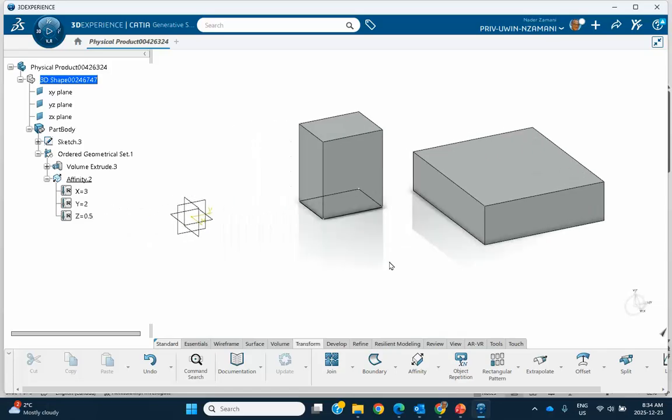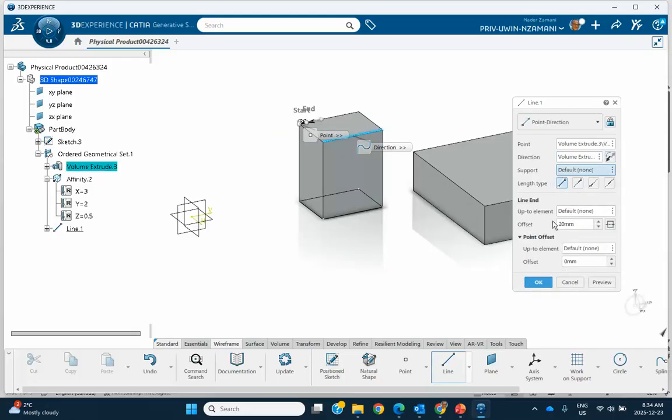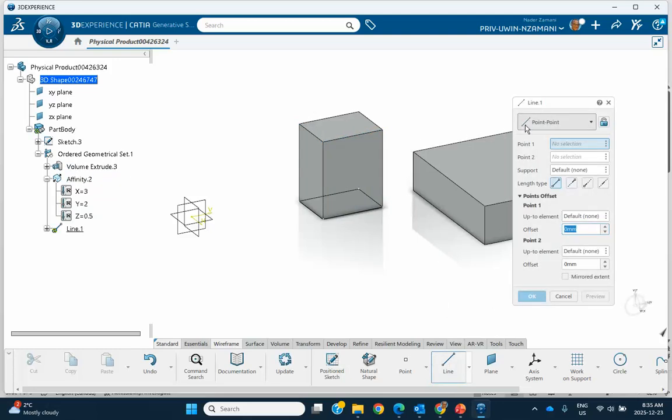Now, if this orientation, let me do the following. For example, I'm going to create a line between this point and this point. No, sorry, point to point. Cancel that. Try it again. A line between this point and this point.